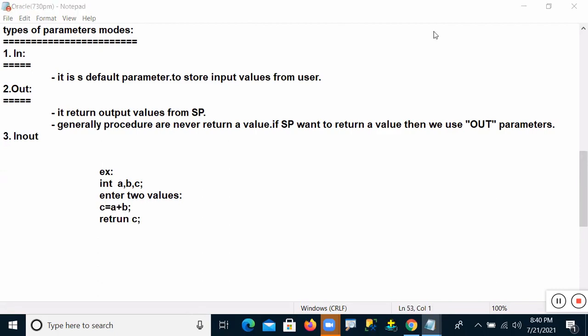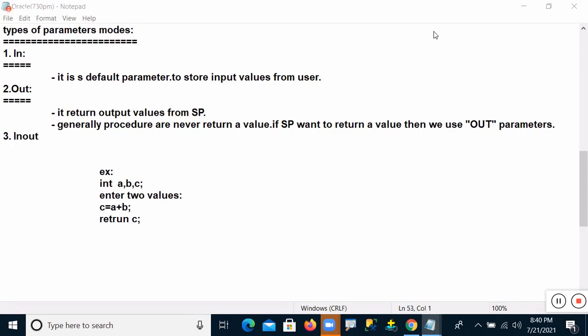By seeing this example, can you tell me which of these three variables is the IN variable and which is the OUT variable? Which is IN and which is OUT? C is OUT.